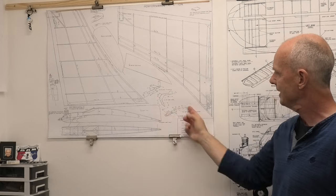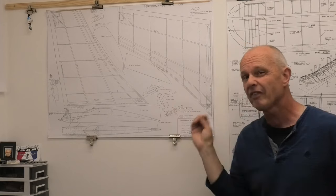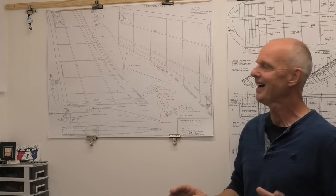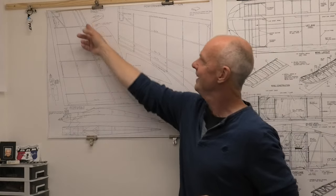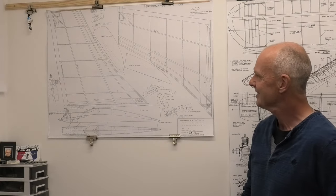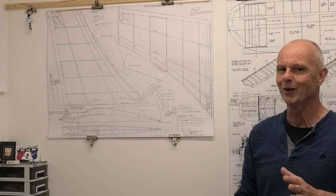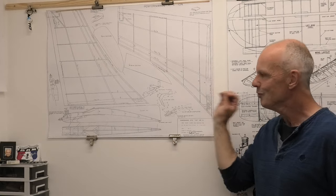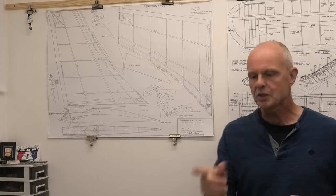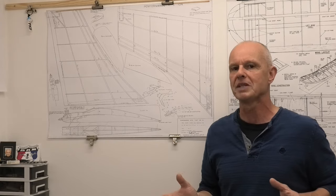There's a diagrammatic isometric view just showing how it goes together. I think this should be a fairly quick and easy build. We've got this really nice swept wing which I'm really looking forward to pulling together. We'll video it all and I'm really looking forward to getting on and building it. So now I think we'll take a look at what we've got with the rib templates.